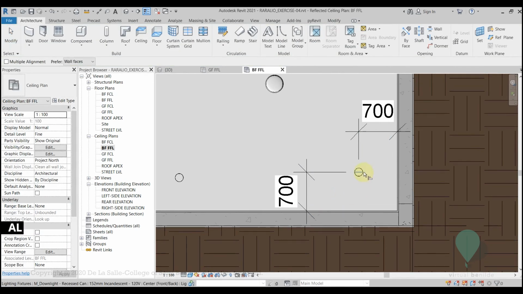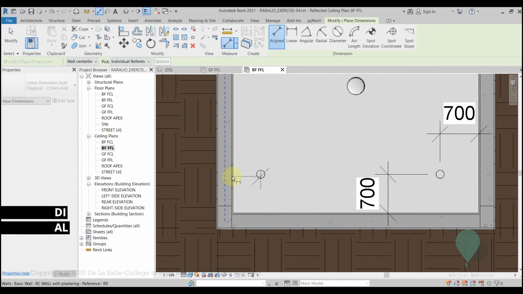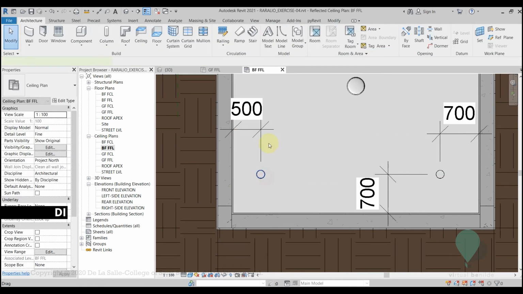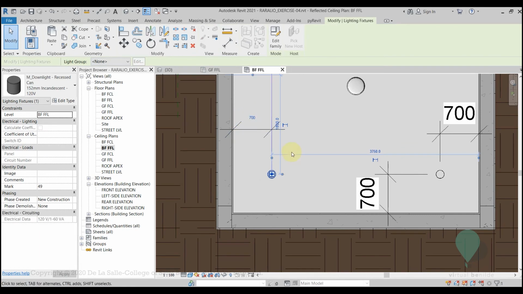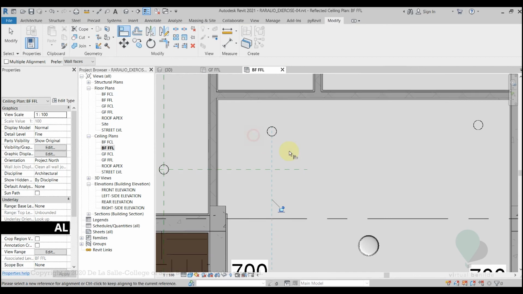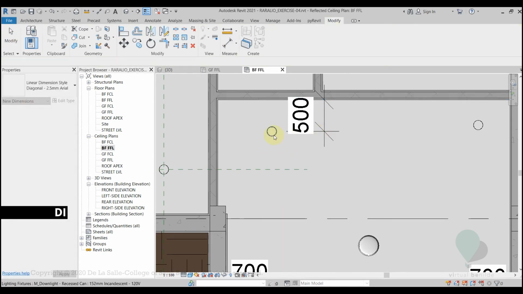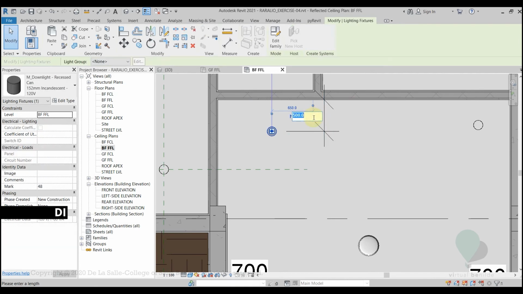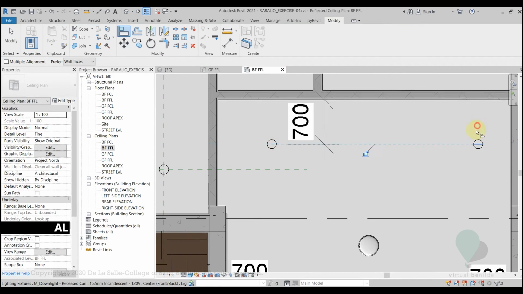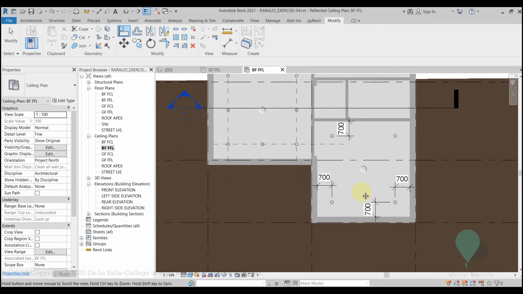Align AL, and this DI, this should be 700, AL, and here DI, it changes to 700, AL, this and this, and you can use this to align this.